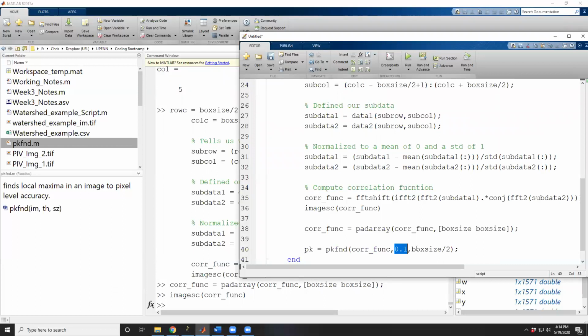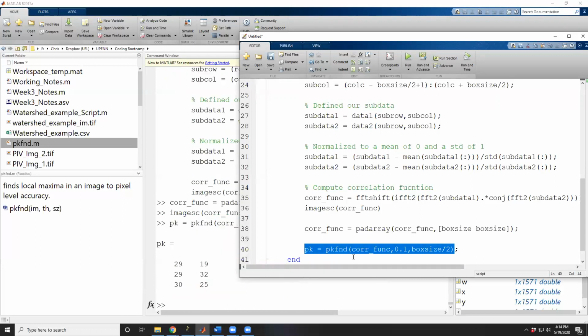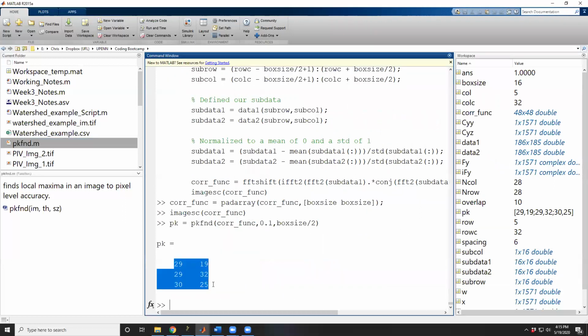There is some play with what you set these values as. I'm choosing these values based on the pre-work that went into this lecture, finding something that works well for this image. But again, if this is your own data set, tweaking these values for your peak finding could also improve the performance of your PIV code. All right, so we're going to go ahead and run this, and we'll see we've returned 3 different peak locations at 2919, 2932, and 3035.